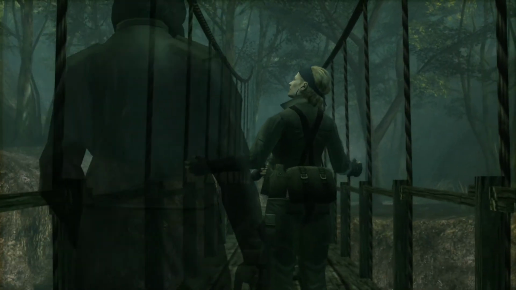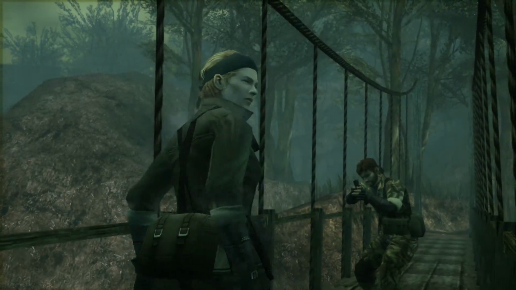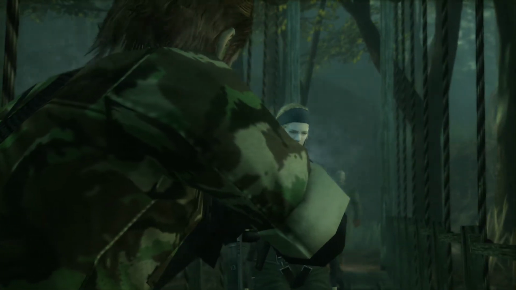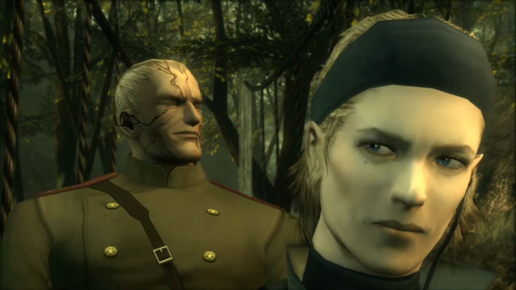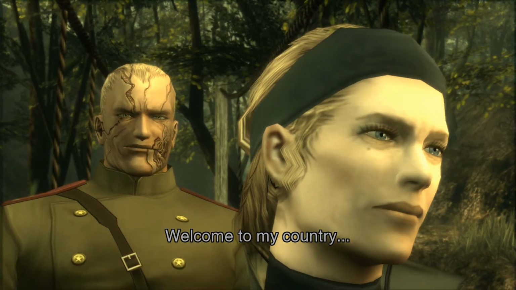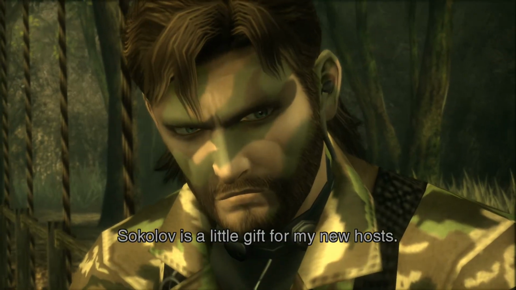It's raining blood. Is he crying? Kuwabara, Kuwabara! Ah, what a joyful scene. Colonel Volgin. Welcome to my country. And to my unit. What is this? I'm defecting to the Soviet Union. Sokolov is a little gift from my new hosts.